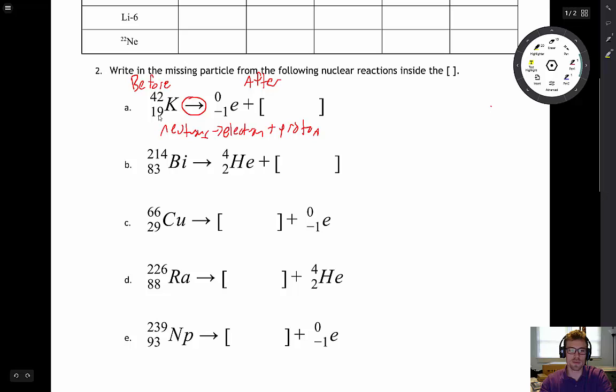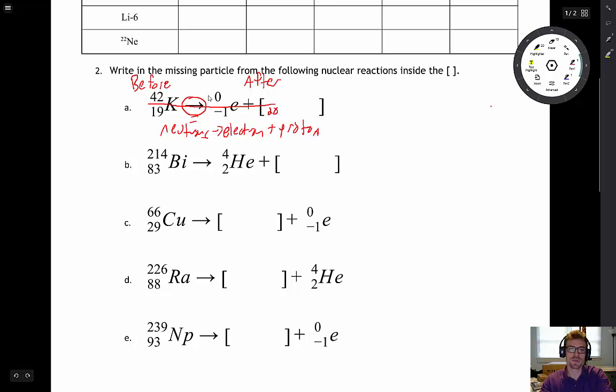And so the way that we want to think about this is that 19 is equal to -1 plus something, right? Or another way to say that would be 20, or something -1. So something -1 is equal to 19, and that is going to be 20, okay? So another way to think about this is that if we take this and we split it in half, we look at just the atomic numbers on the bottom. They need to be equal on either side of the arrow, all right? So again, 19 is equal to -1 plus something, and that something is going to be 20.